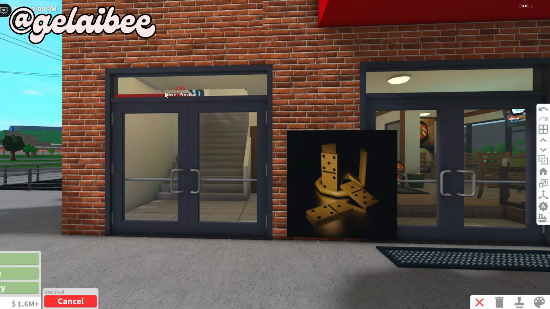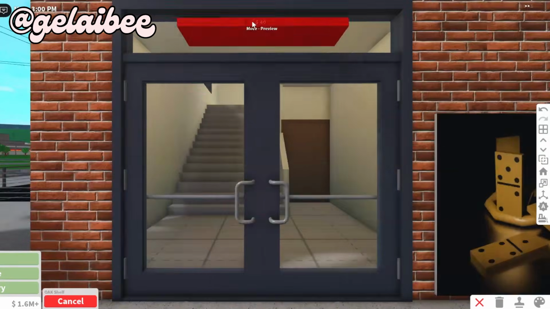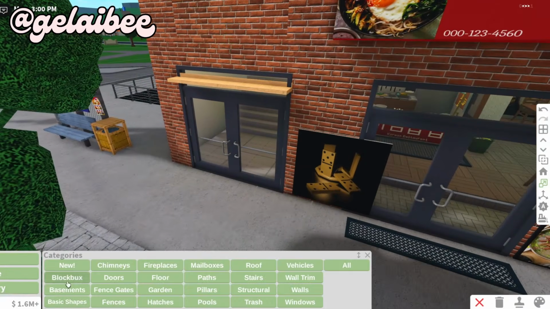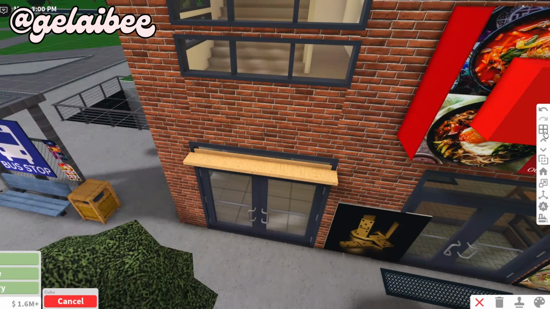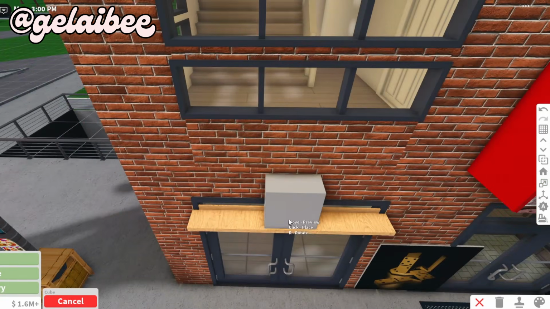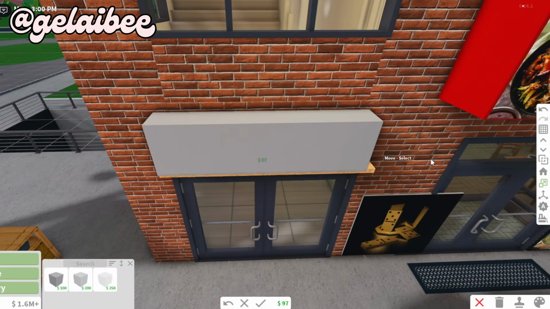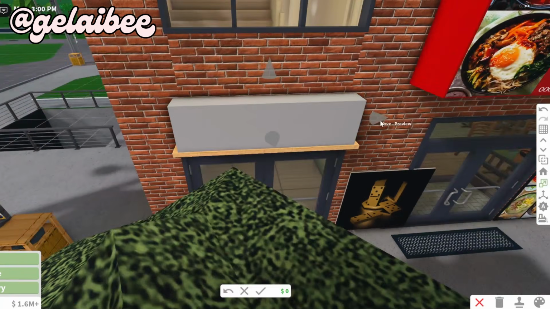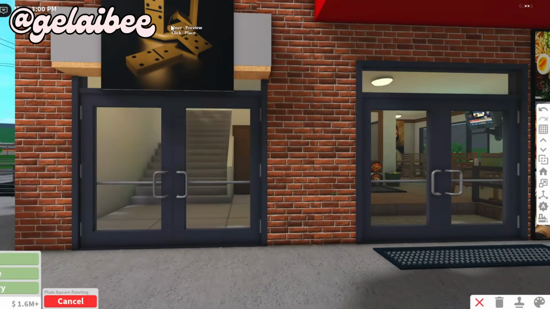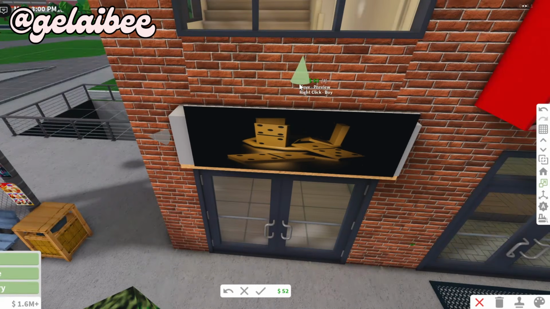Okay, now we will add an apartment logo signage above the doorway of the building. Now don't buy this square painting as I will be replacing that with a different painting, so just save your money. Anyways, I'm using this oak shelf and use the large grid line to place the shelf in the middle of the door. Then resize the shelf the same as the door. Now place a basic cube and resize that the same size as the shelf and half the thickness.